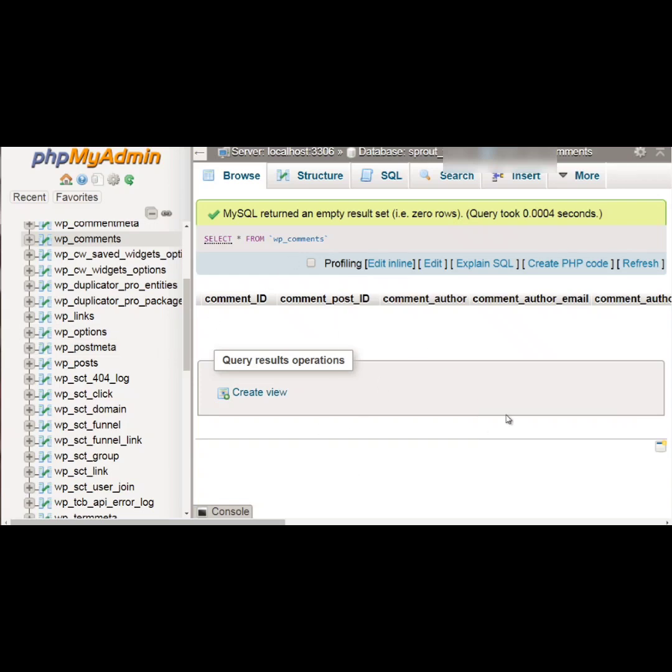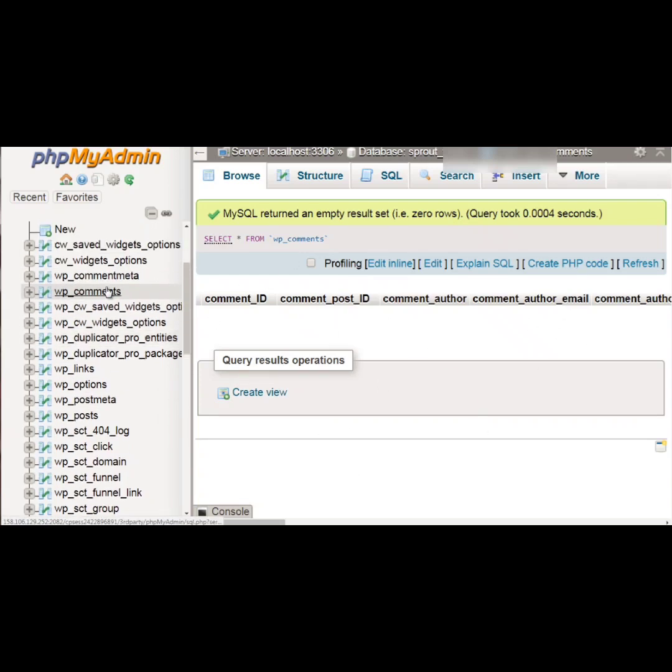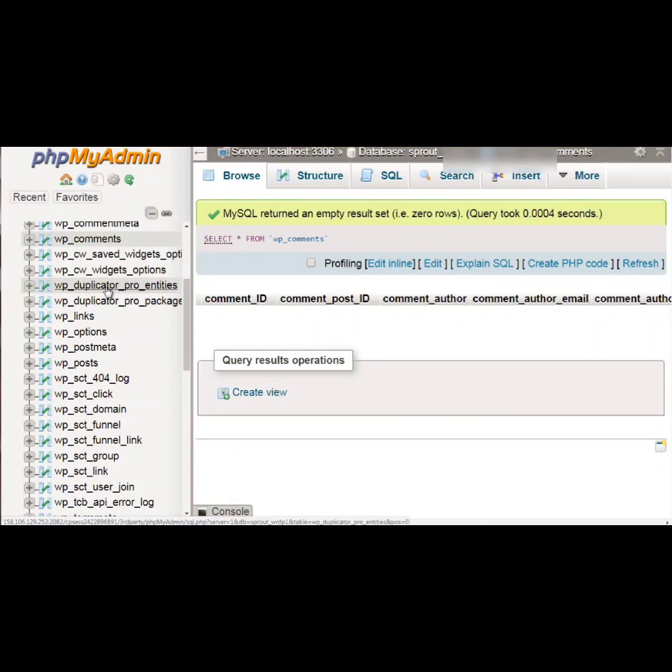You could see comments and all that here. What I'm showing you is you can actually replace existing data with data that you want. And just coming through here and being able to see what's happening on the back end really allows you to see what is happening in your site.